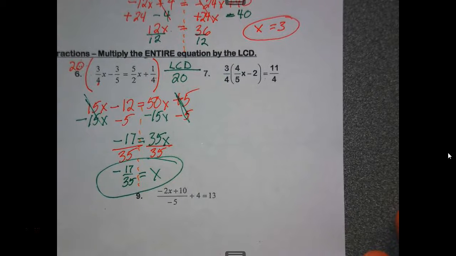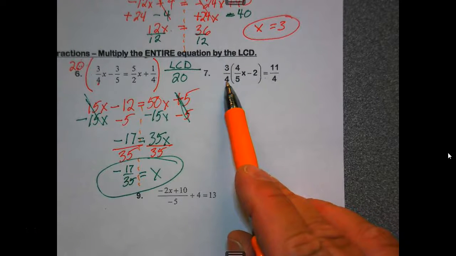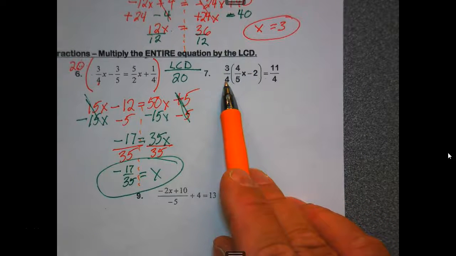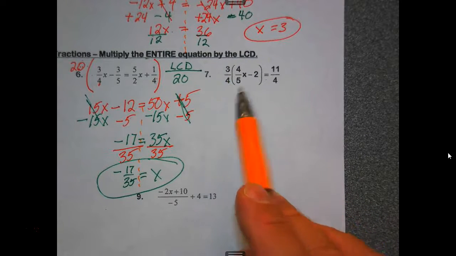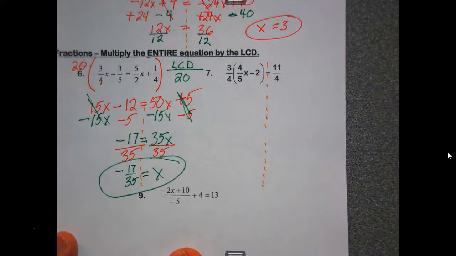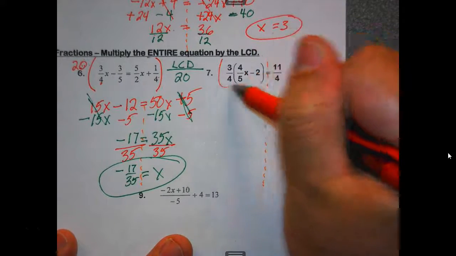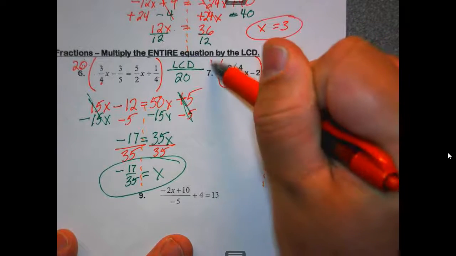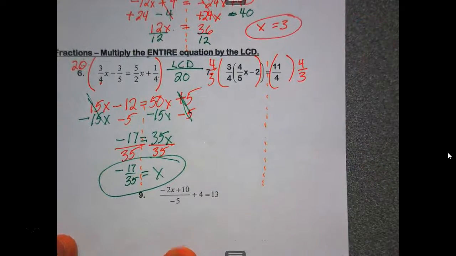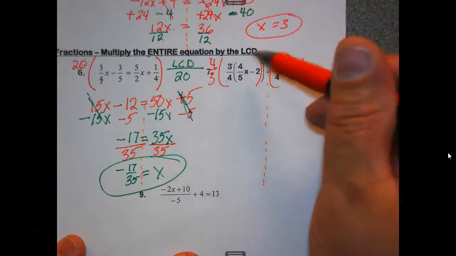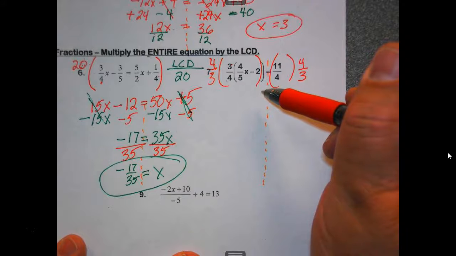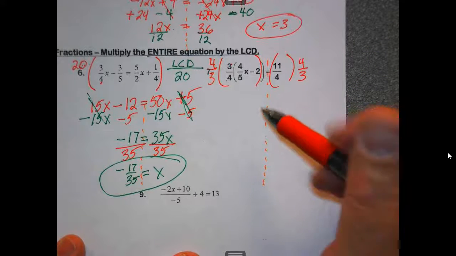So again, think of this 3/4 as a coefficient, okay? And this whole thing a variable. How do I get rid of a fractional coefficient? Multiply by the reciprocal, right? So we're going to multiply both sides by the reciprocal 4/3, right? Okay. So the 4's cancel, the 3's cancel, only leaves me with the parentheses, right? With me? Yes. Anybody not seeing what I'm doing here?